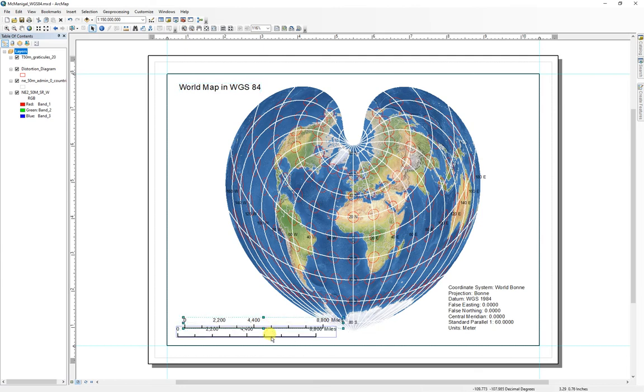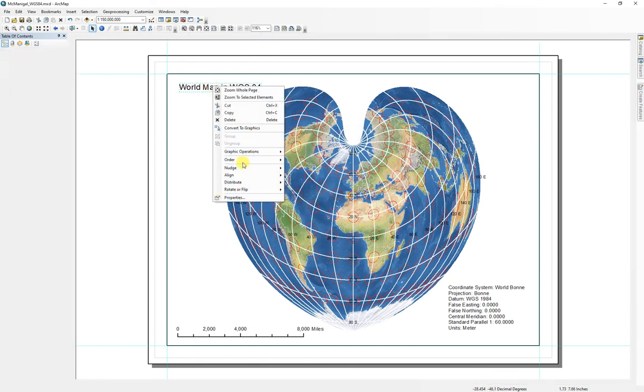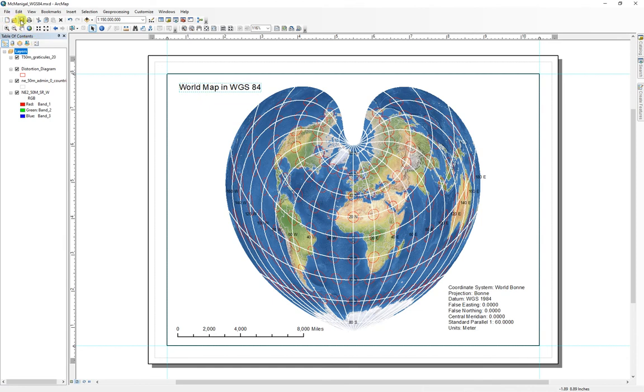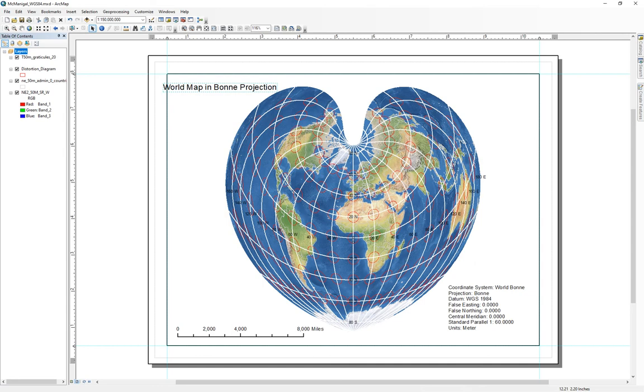But you should always adjust your scale bar, right? So it's a nice round counting number, maybe 8,000, there we go. And then of course you're going to have your name on all these, but you see how the dynamic text already changed. You would obviously go up here and change this guy. Oh, looks like it didn't hold on to my convert to graphics. If we save it while we've done that, then okay. And then properties, and then we'll go map in the Bonne projection. And now you're ready to export this out as your JPEG for your report. Pretty fast if you follow these instructions.